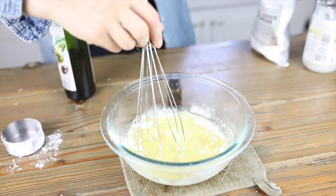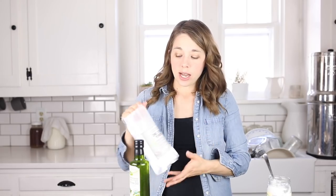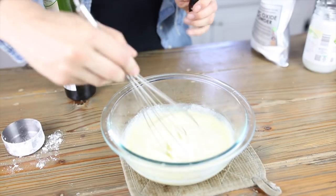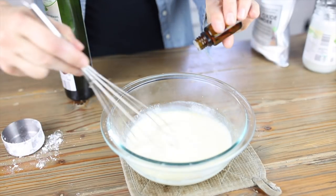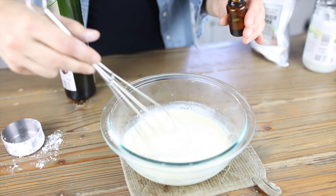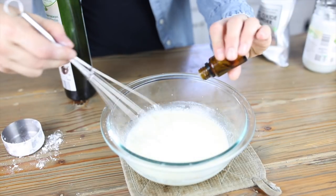After that's all done melting, you want to add an equal part of non-nano zinc oxide. The reason you want non-nano is that nano zinc oxide has been broken down into a tiny particle that can actually go through into your skin — and you don't want that. You want the barrier to stay on top of your skin. This will make your skin more white and leave a white film, but that's a good thing and kids especially don't seem to mind it. I'm also going to add in about 10 drops of lavender essential oil — it's just very soothing for the skin.